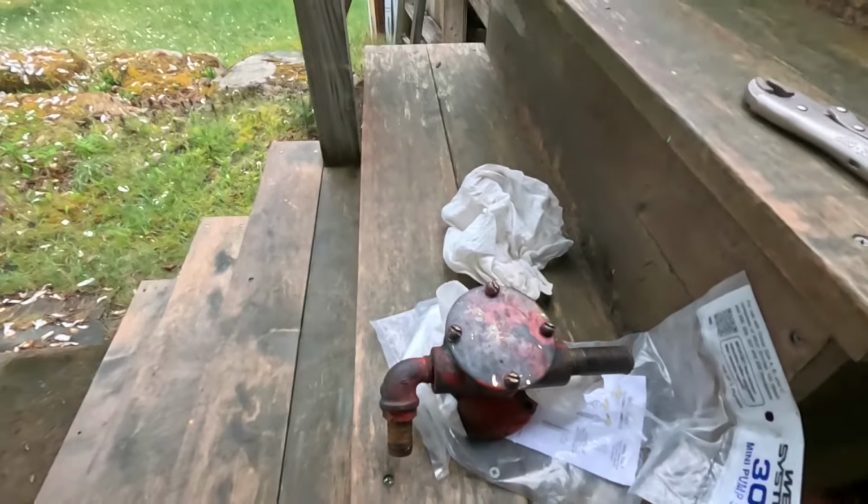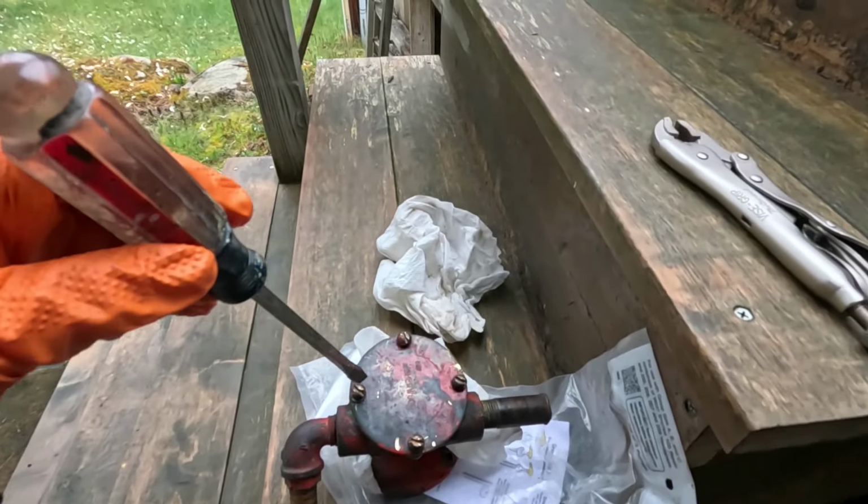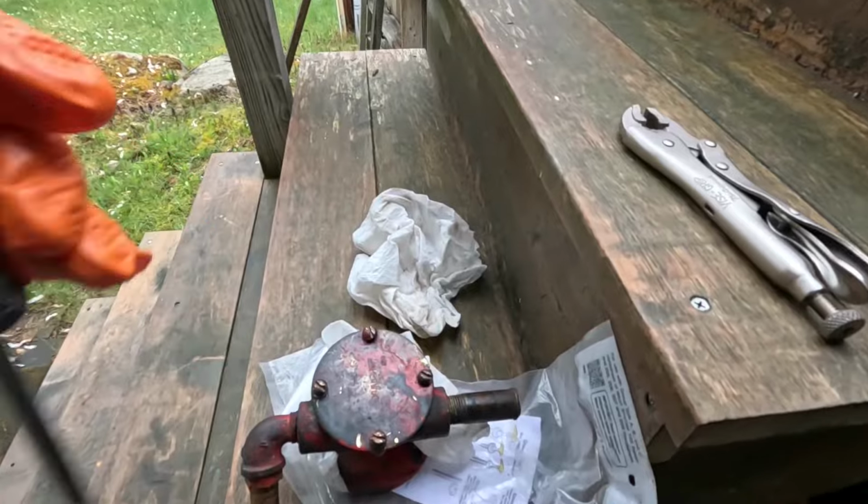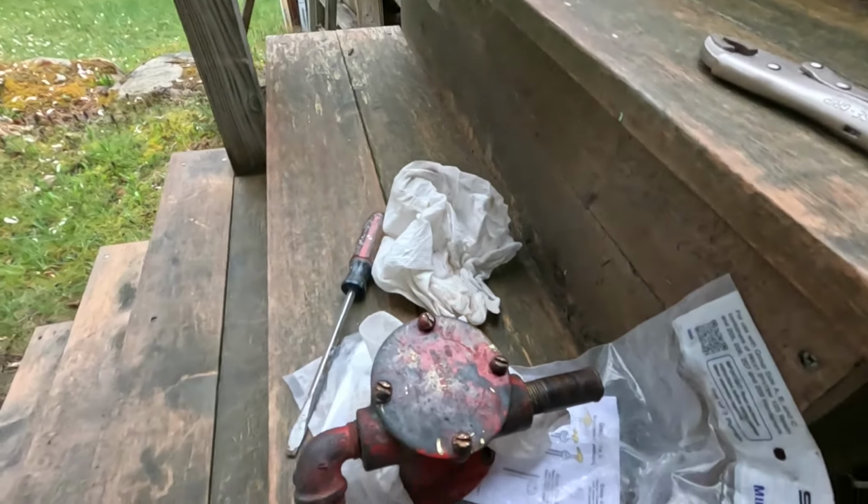Okay, it's May 17, 2025, Saturday afternoon, and I'm starting to work on the pump for the saltwater side of my engine cooling system off the sailboat. There it is. And what I got to do is back these screws out and take this plate off to get at the impeller. Now, I've broken them all out.